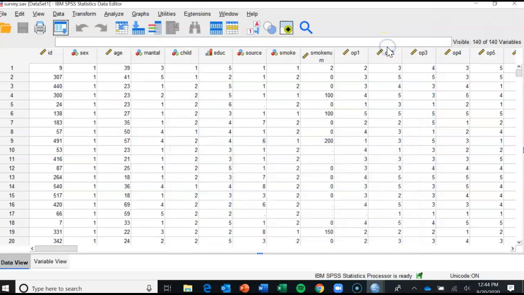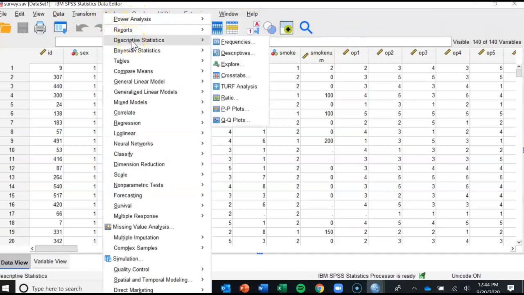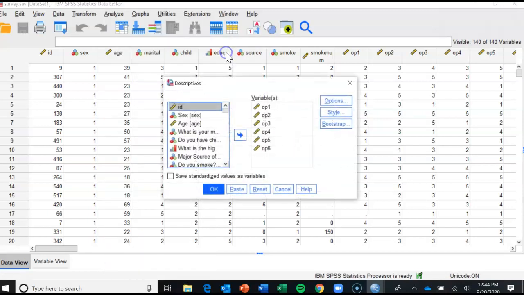Now we need to take a look at the quantitative variables. And these, you use a slightly different procedure, very slightly. You go to Analyze and Descriptive Statistics again. And this time we want to look at the items making up the optimism scale, the items making up the life satisfaction scale, and the items making up the perceived stress scale. So we go to Descriptive Statistics, and since these are items that are responded to on a rating scale, and we've declared them in SPSS terms, interval ratio data, we use descriptives.